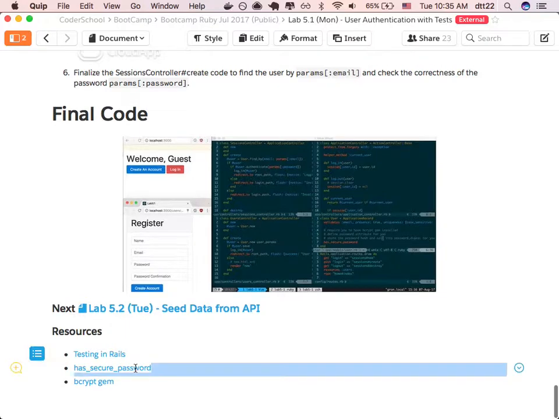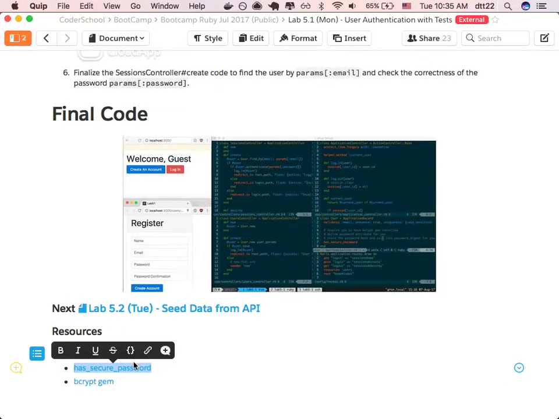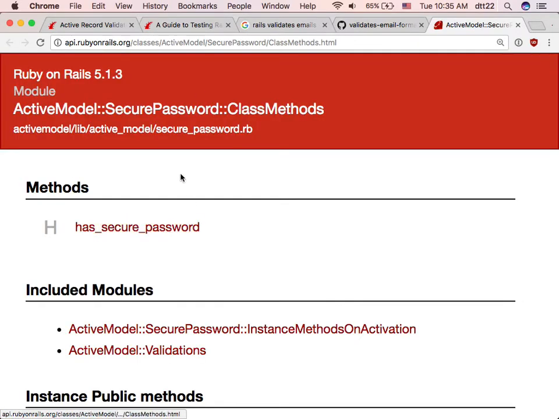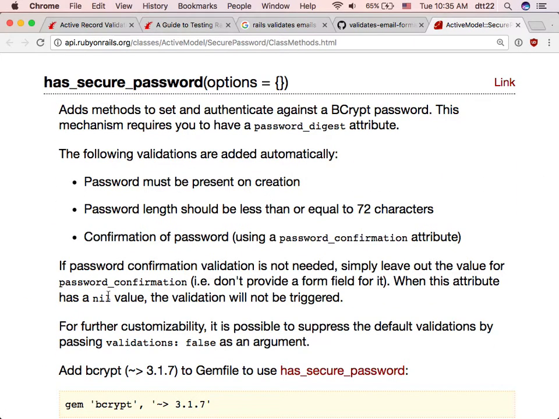So, yes, if you look at this page, I will explain a little bit here. If the password confirmation is not needed, if in your app you don't care about it, then you just ignore it. Simply leave it out.